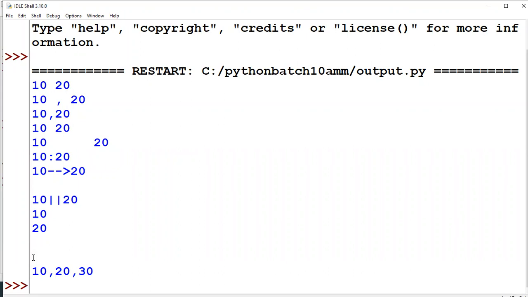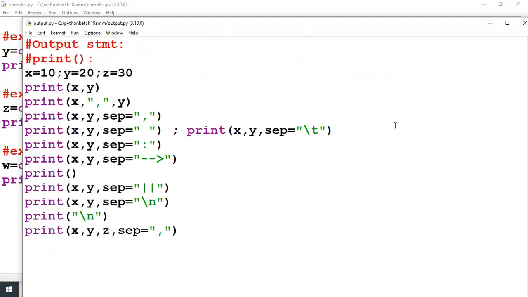Print by default has the \n behavior. If you give one more slash n, you get a two line gap again. Print means printing the values and control going to the next line.